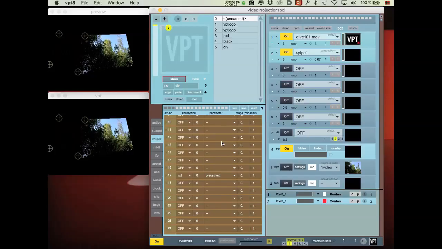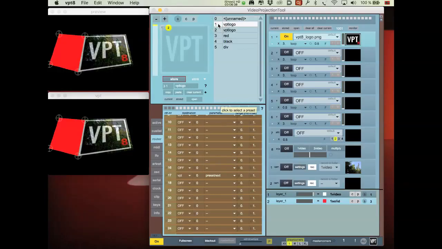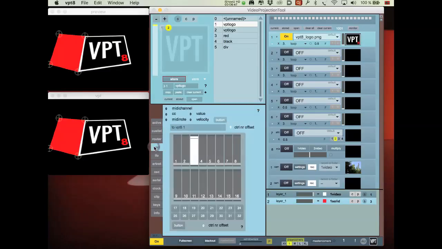So let's see if this works. Let's just make sure we are in preset 1 then. That will get rid of some other things here. Okay. So if I go now to the MIDI tab and I click on this button, then I hope that it will move to preset number 2. Let's see if that happens.